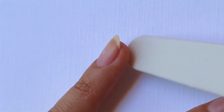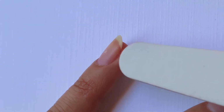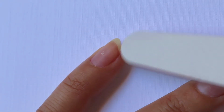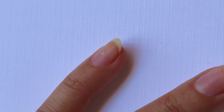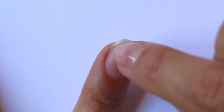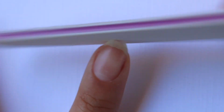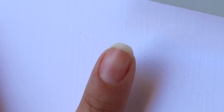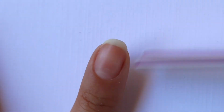If you see my pinky, the curve comes down to the end of the nail. You don't really want the curve to stop anywhere above that. At least for me, it's going to make an unnatural shape and it's not going to look nice and round the way I want it to. You see how right here, it's a little too round, to where if I just took the file and rounded this out, I'll just do that really quickly because I know that I'm going to do that eventually. So I'm going to round this out just to show you guys. This is not really the look that I want.